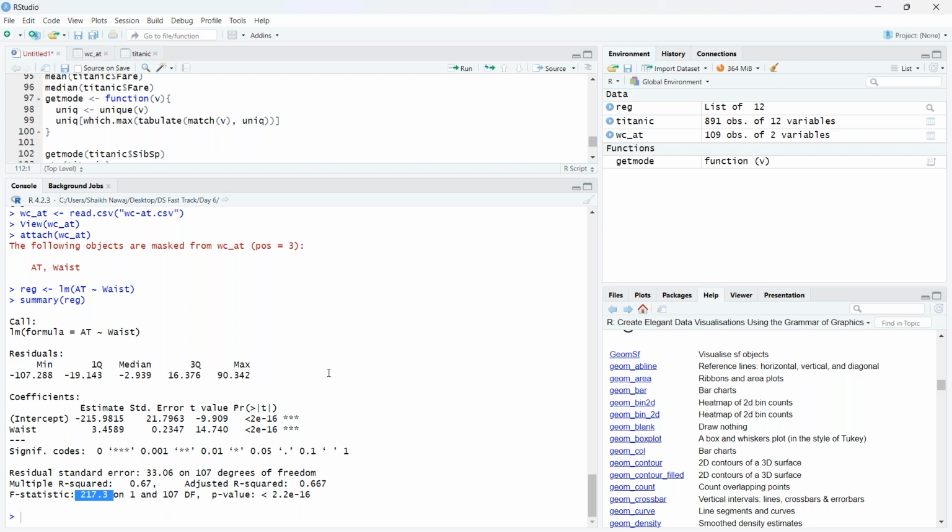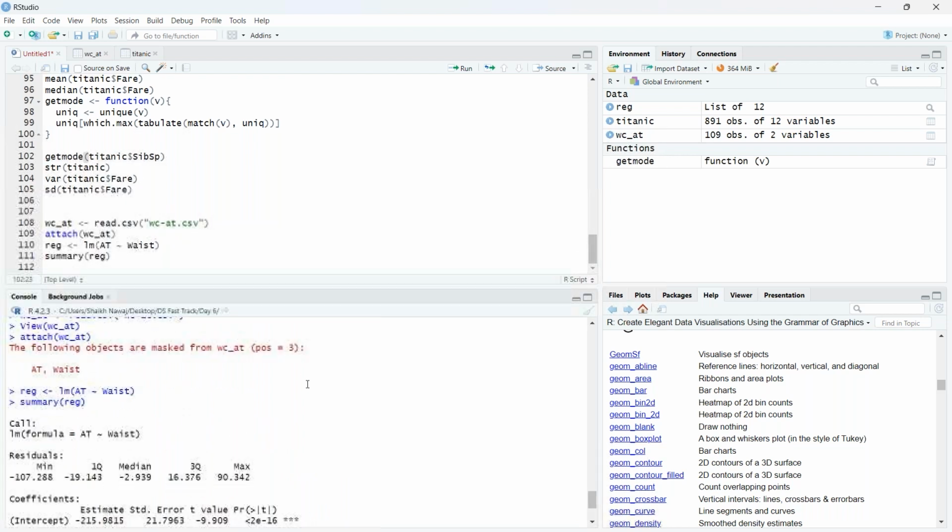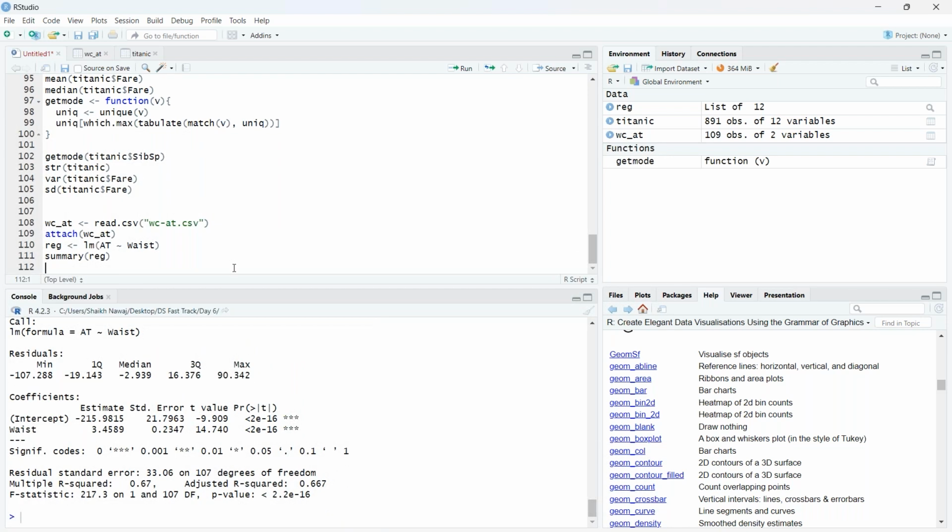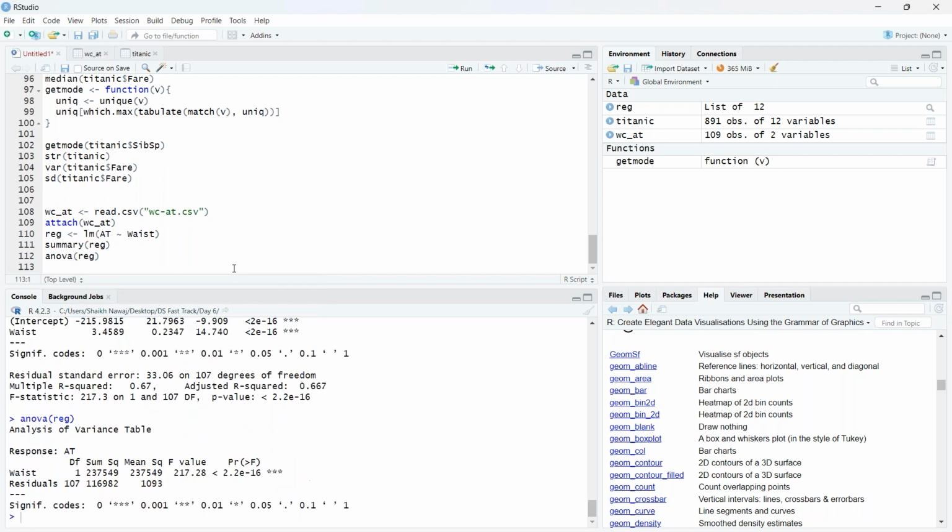If you want to cross check, we can simply go and use ANOVA, analysis of variance, over here. With the help of analysis of variance, we are checking the significance of my overall model.